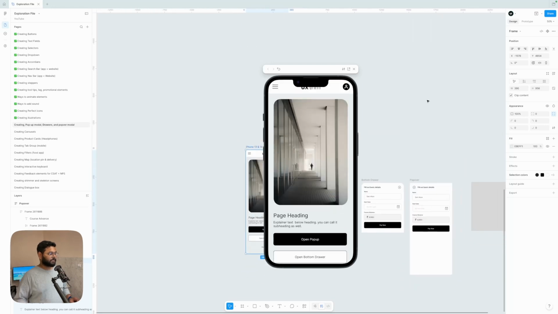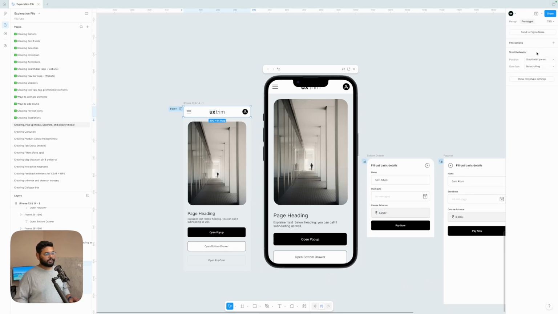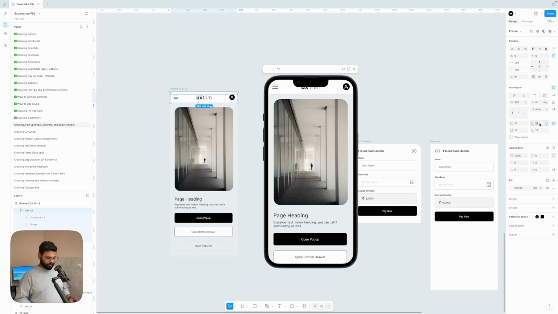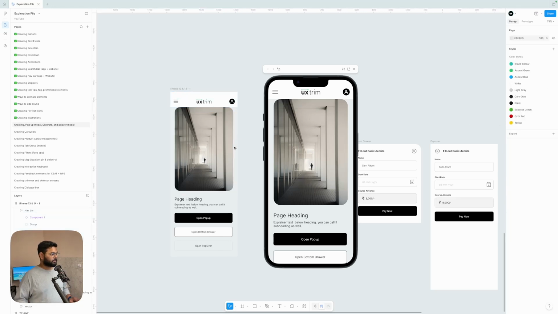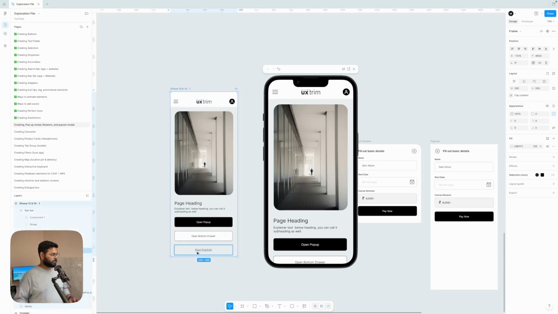Let's fix a bit of our header, and I'll make it flexible. Okay, fixed at the top, and I'll add a bit of margin on the top. So I'm going to increase the top margin till here. 24 pixels down, and it should suffice.